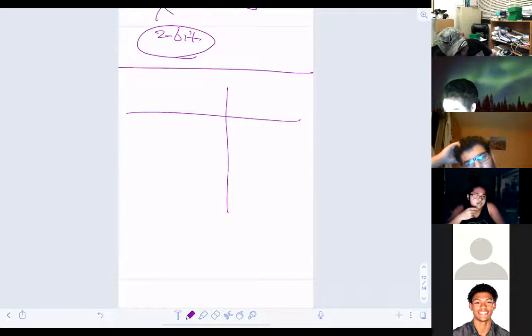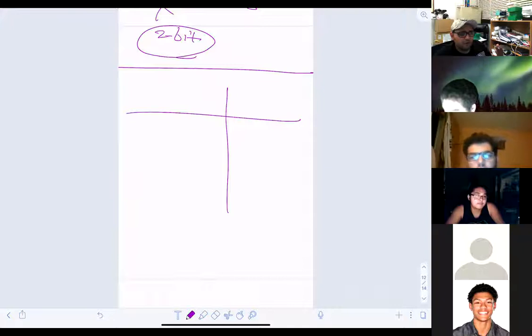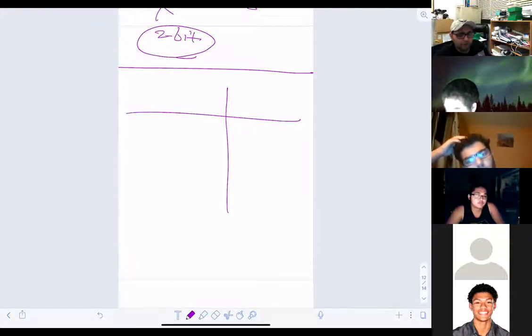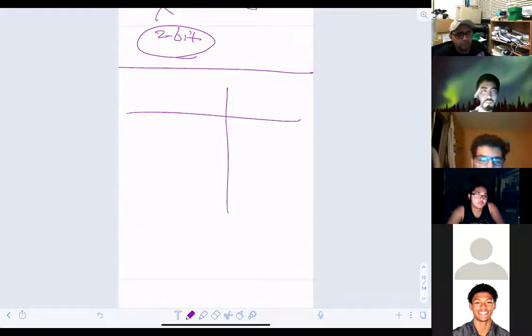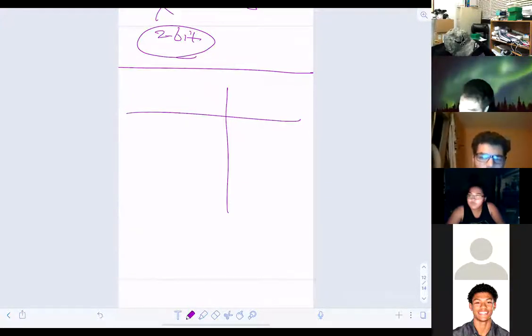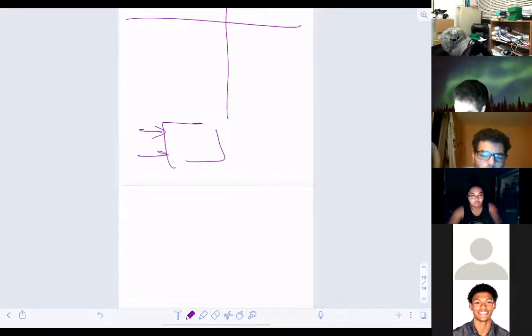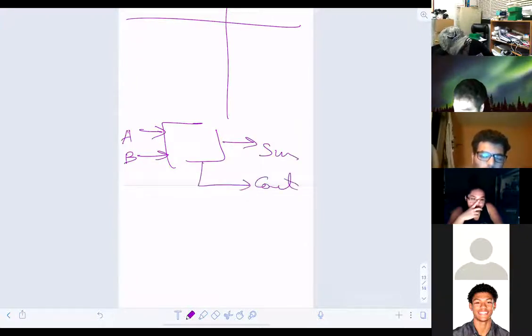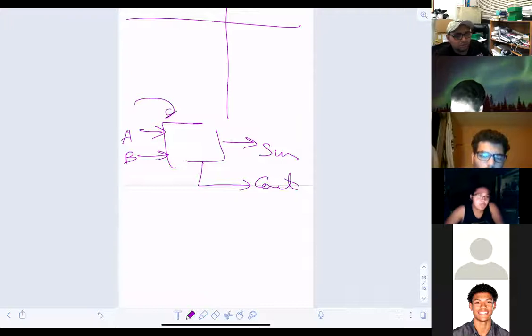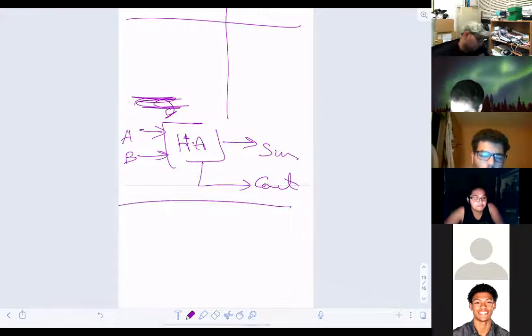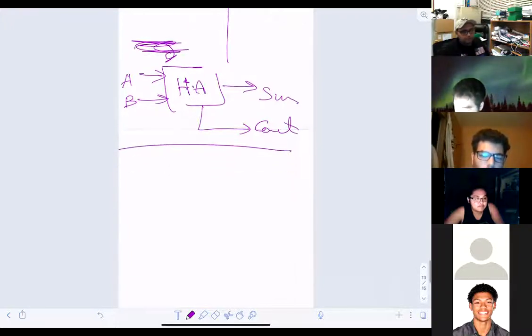So let's make it a half adder. Do you know what a half adder is? How many of you are aware of a half adder? I mentioned that before. In a half adder, the first digit when we are adding, you don't have a carry in. So it's basically A added to B, and there's a sum and a carry out. There is no carry in coming from the previous stage, so you don't need this anymore. That's called a half adder. Sounds good?